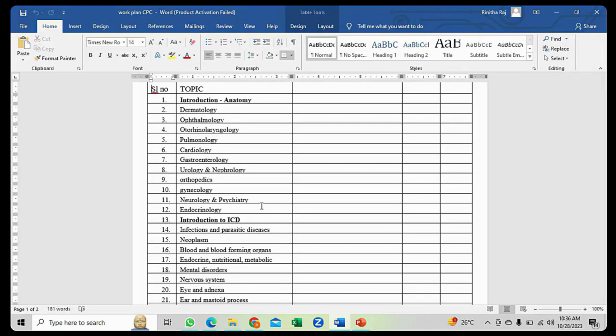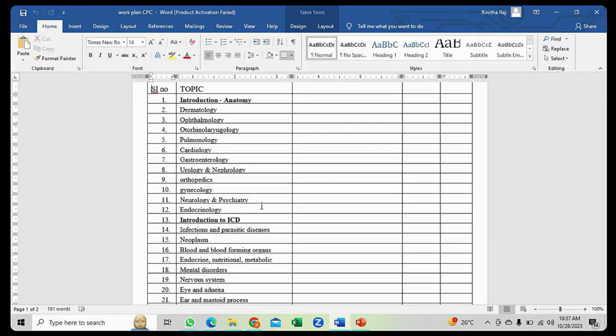So the basic structure of each anatomical system, as well as the function of the particular system, as well as some of the common pathologies, not everything, but some of the common pathologies which come up in each area. So each system we will be analyzing. First is dermatology, that is dealing with the integumentary system. Then ophthalmology, then otorhinolaryngology, pulmonology, cardiology, like that, each and every system of our body we will be seeing. That will be the introductory part for the anatomy.